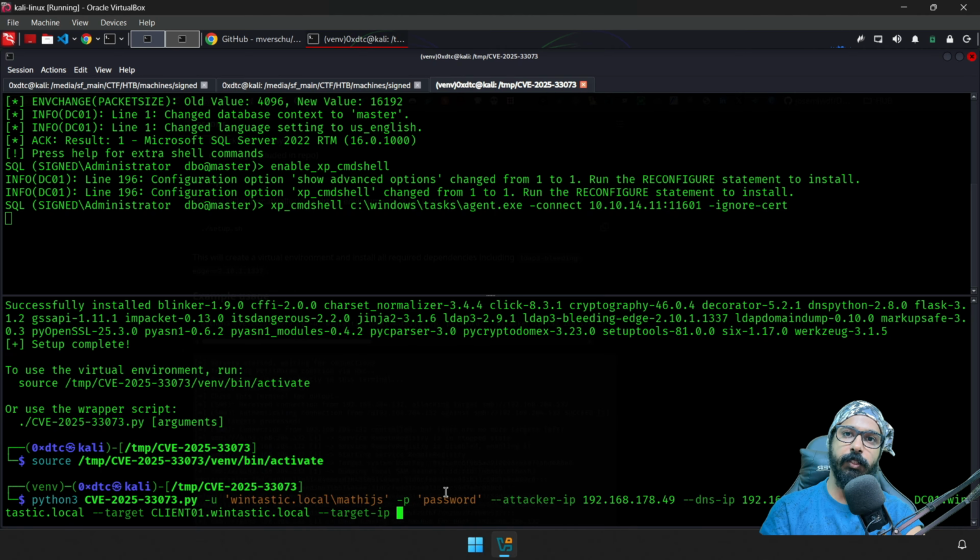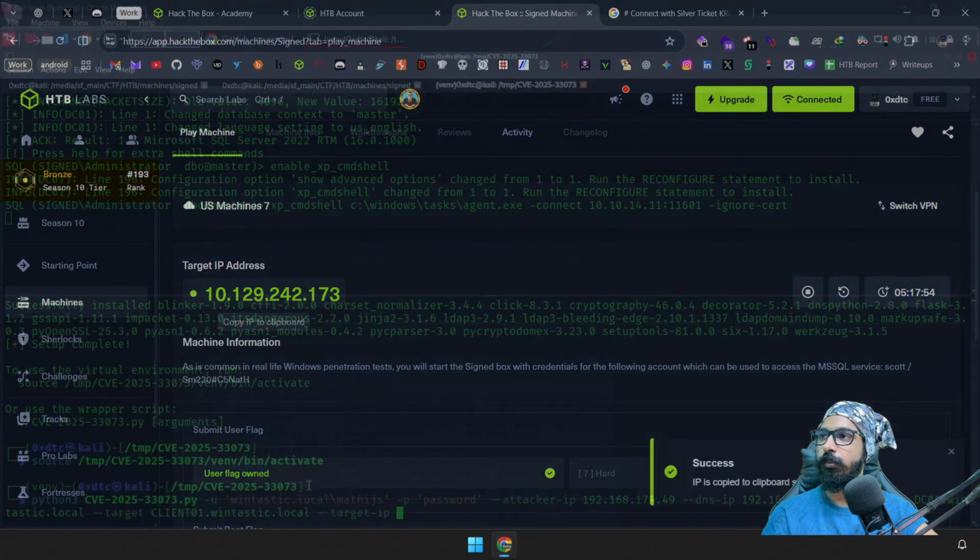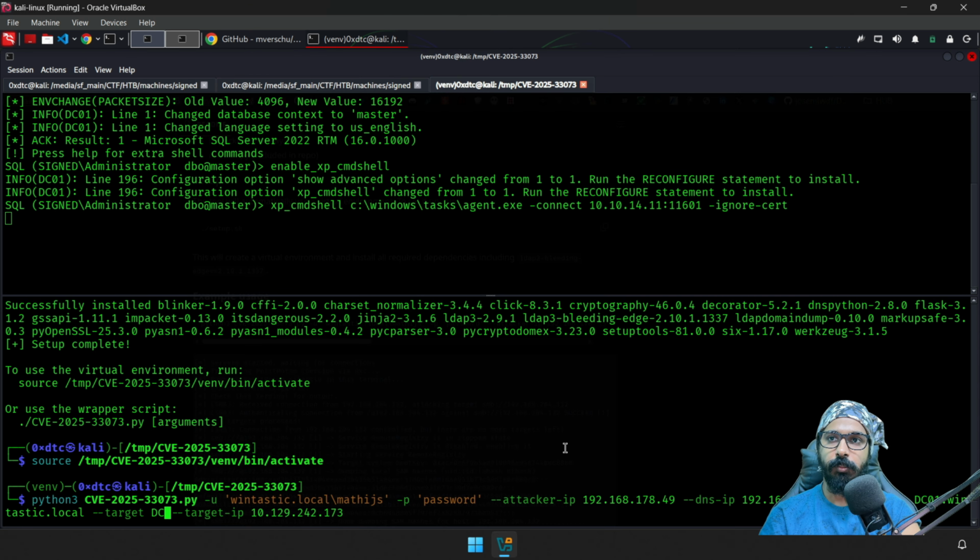Target IP address, it's going to be this. It's dc01.signed.htb. I think the target can only be this, most probably. DNS IP address, it's going to be this, and the attacker IP address, which is going to be me probably, is 10.10.14.11.